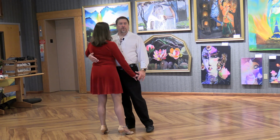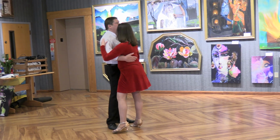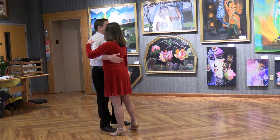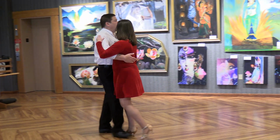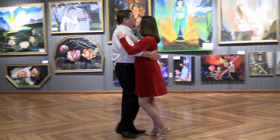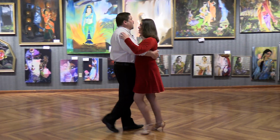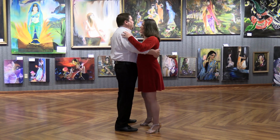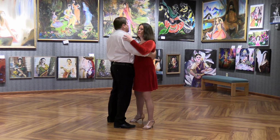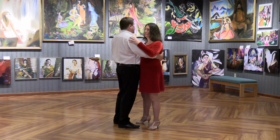When you reach the end of the floor, when you reach the corner, do your corner turn, forward, back, sway, sway. From here, we're gonna do two walks and four sways. Walk, walk, sway, two, three, four, walk, walk, sway, two, three, four. Again, when you reach the end of the floor, go ahead and do your corner turn.